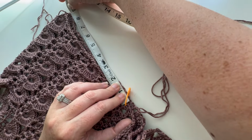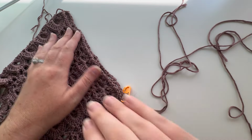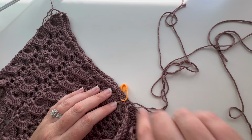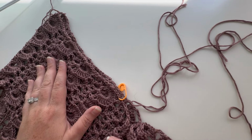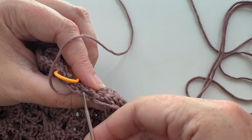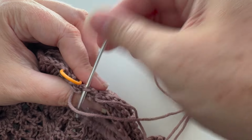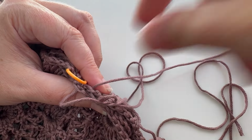But I'm just making sure here that I've got enough room for my armhole. For the extra large 2X size, you'll want your armhole to be about 18 inches all the way around, so about 9 inches from the top. And then you can see here that I'm starting to seam my sides. Again, I'm using the mattress stitch method.